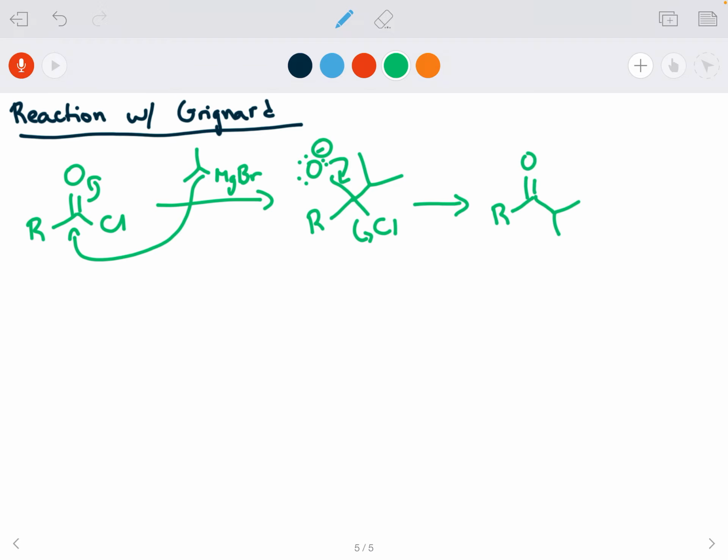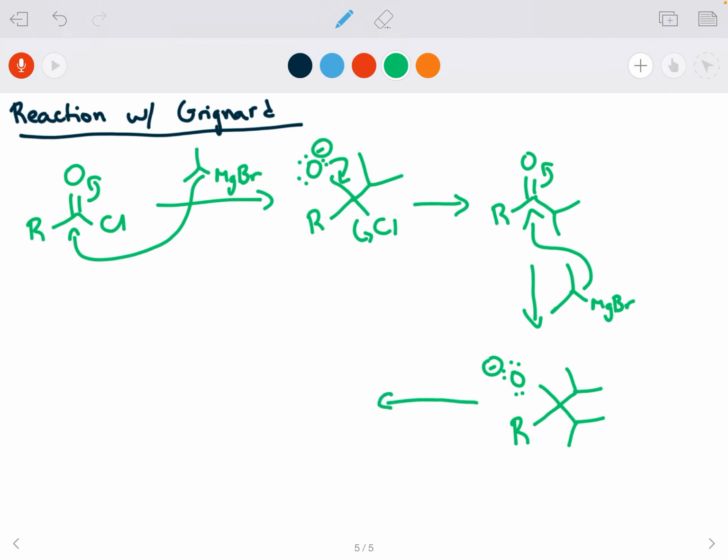Now, at this point, you're saying, well, this is just the nucleophilic substitution. Yes, but Grignards are very good nucleophiles, much stronger than the ones I was looking at before, whether it's water, alcohol, or an amine. So it sees a carbonyl, and it will come in again. So my Grignard will attack again. So I'm going to get two substitutions, or two additions, onto here. And then I add in water or acid here to get my final product and quench this.